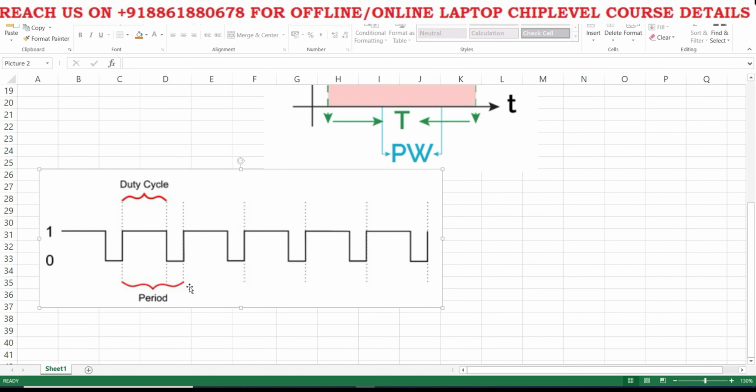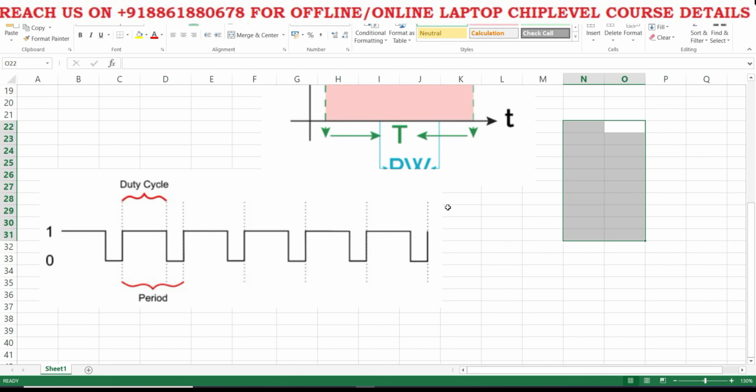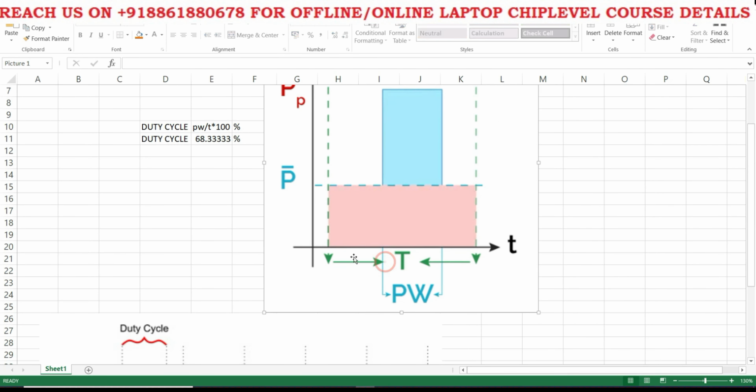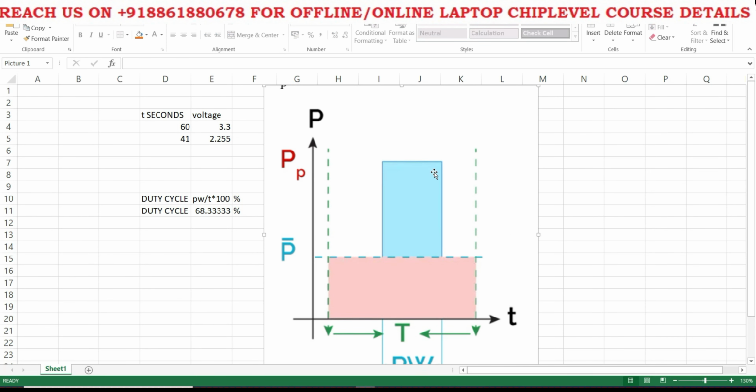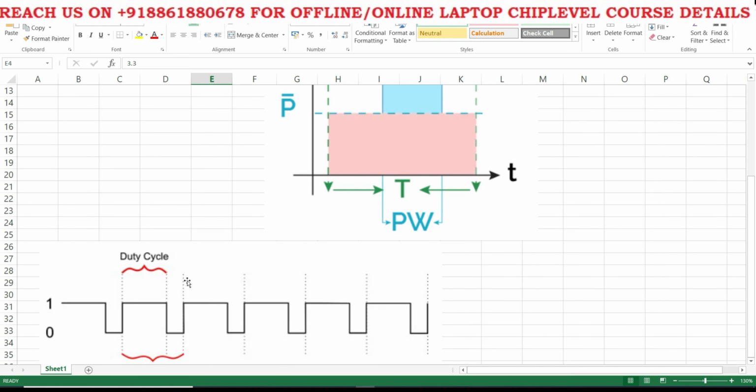See the total time. The total time means how long a MOSFET is on and how long it is off. The total period: here is the on period and here is the off time. Here power has been taken, but I will take it as voltage. So now, if the duty cycle is 100%, what will happen? 100% means it's a pure DC, and we get 19.5 volts only.